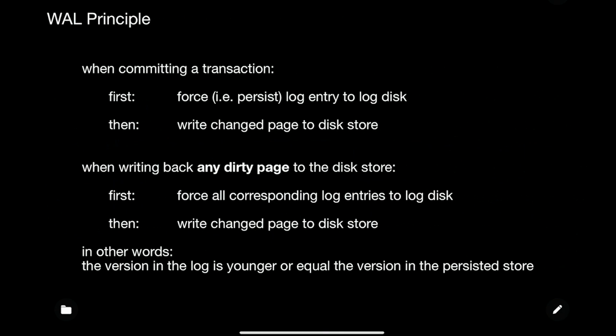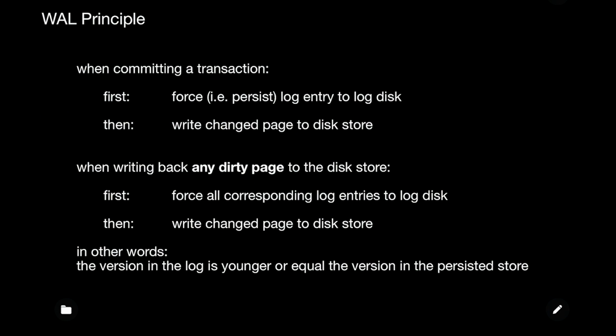That doesn't work. So the principle, to summarize, is when committing a transaction in write-ahead logging, you first force the log entries to log disk. Then you write the changed pages to the disk store. And that has an implication when organizing the database buffer. Yeah? If you remember, the database buffer may have a background thread that writes out dirty pages. Do you remember that? Yeah, there may be a mismatch of the pages on disk and the pages in the database buffer, which were changed frequently.